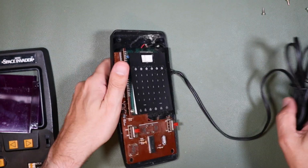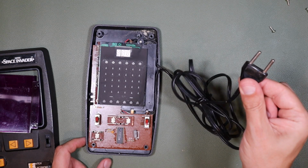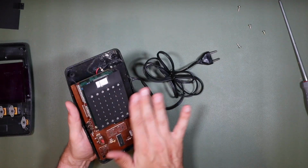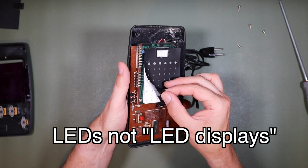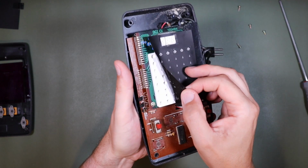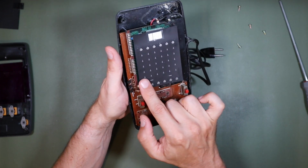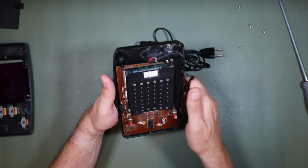Alright, so let's see if we can get this cleaned up now and do something with it. Maybe we can get it to play again, but certainly not by plugging it into the mains. The way that these work, by the way, is that it's an LED game, a Space Invaders game, and it's a matrix of LED displays with a kind of grid over the top, a little grating. It's stuck in place in this one. I think I've seen them where they are not stuck in place, but beneath that it's just a normal light emitting diode, or actually I think it's mounted directly to the printed circuit substrate there, but it's not an Invader shaped LED, it's just, if you like, a stencil almost, where the light shines back from behind.